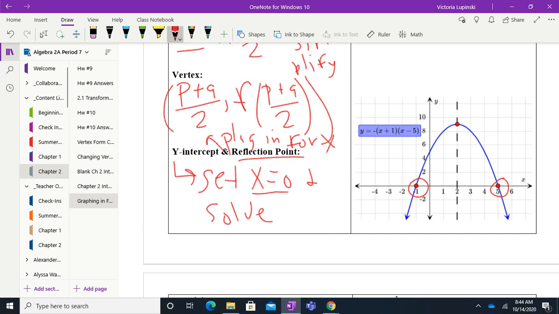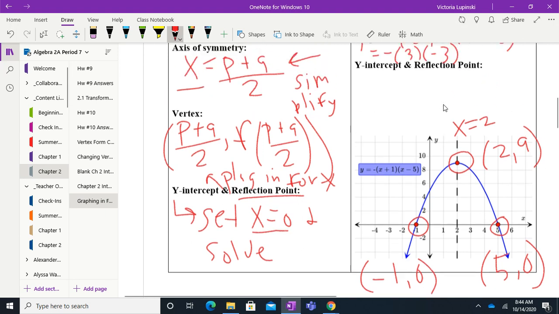Remember that the axis of symmetry is always a dotted line that goes halfway through your parabola. So that dotted line right there, that is the axis of symmetry, x equals 2. Remember, it's always a vertical line, and we typically draw it as a dash line so that we know that it's not really there, but it helps us to guide the graph. And then, of course, the vertex is the point right here, which is the point 2, comma 9. So as you find each of these values, they should, of course, be corresponding points on the graph.